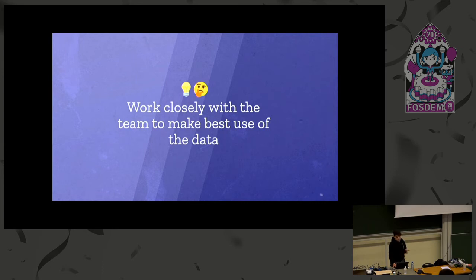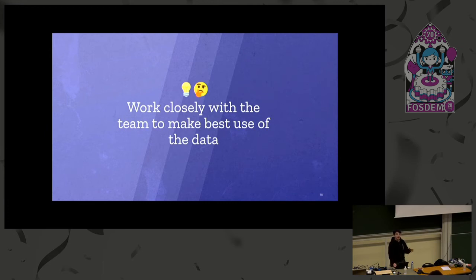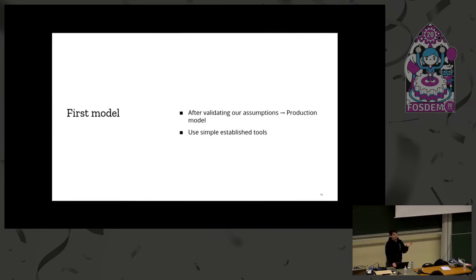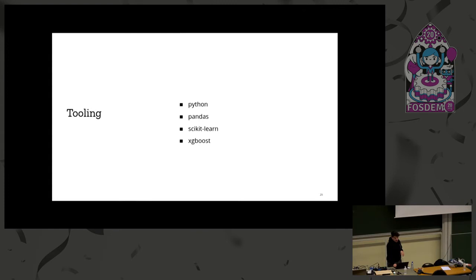After a couple of failures and biased attempts with suspicious results, we figured out that the value of the data was not in the actual dataset but in the process — the events around the data. What did the trick was going through all the historic data, finding all the events, and seeing how triaging translates into actions. Based on that, we defined what a good or bad report is, built the dataset, and came to a conclusion: we had a decent dataset and a working model, but we needed something production-ready — not just a script based on automatic tooling we barely understood.